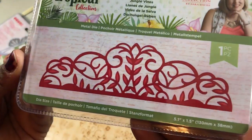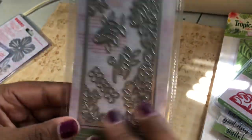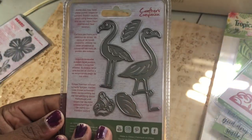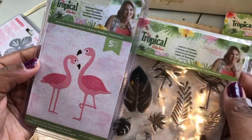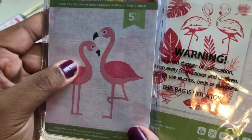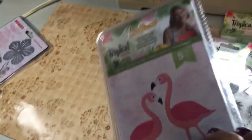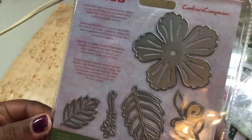You had this border. So this border die is one of the edgables. You have this one, which has your little flowers and leaves, and then your frame. So this would be fun to do a triptych on your card. And then, of course, it has the flamingo die. And I believe it does cut out this. No, it doesn't. Interesting. I was going to say, let's see. The head's different. So no, it doesn't cut out that. Oh, that's a bummer. Okay, but I do like the fact that they face two different ways and they have two different leg shapes, which was like the other die I got. And then they have this big hibiscus. Excuse me, my allergies are acting up again. So that I loved, and I like how big it is.